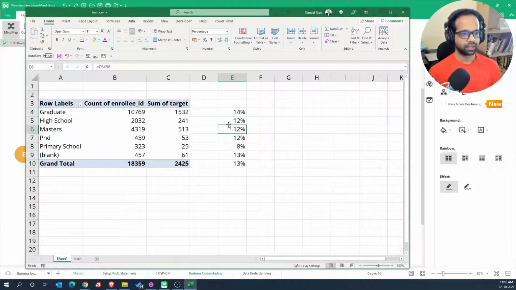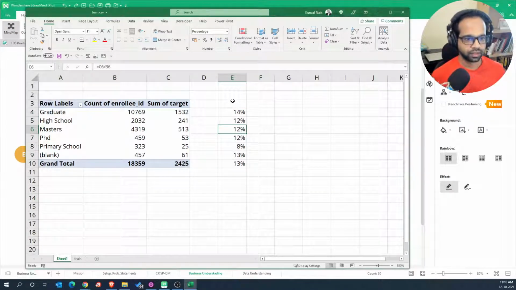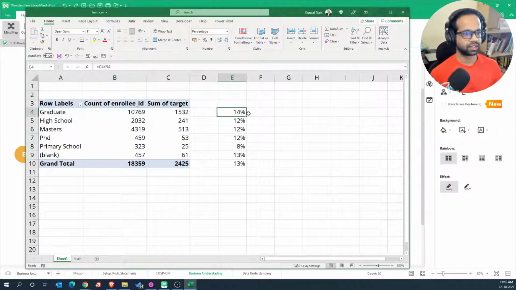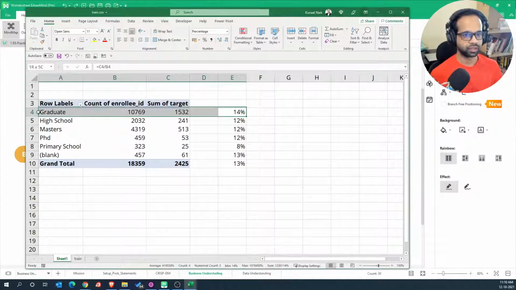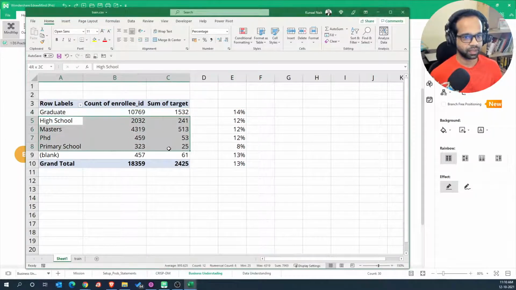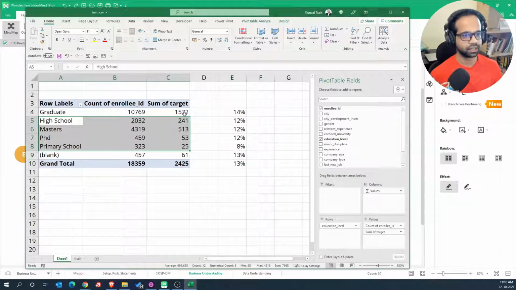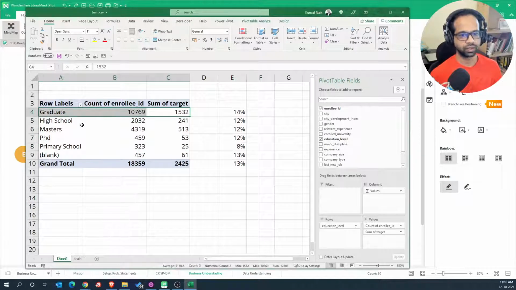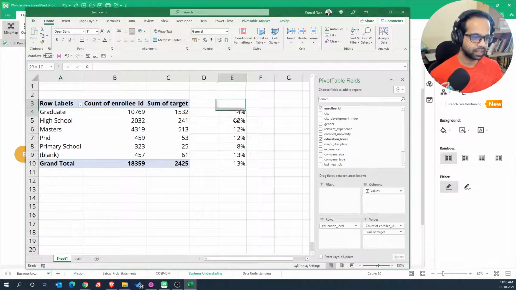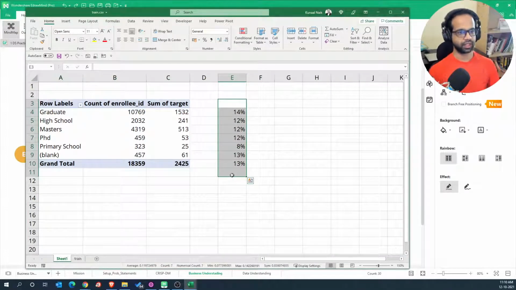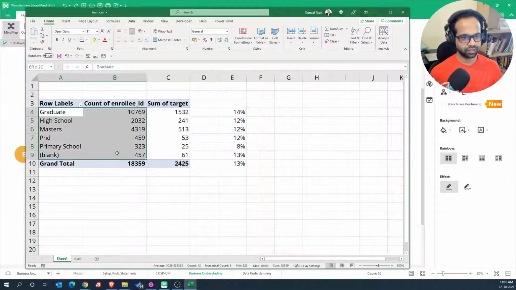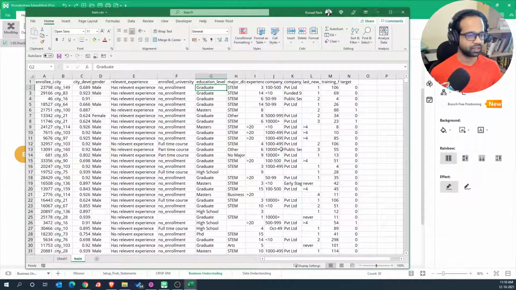Okay, so I've taken this, and it looks like the graduates are mostly looking for a job change. There are some other people within each of these categories, but mostly this is the category that is going on. So that is one thing we need to know first: what are the categories? And obviously we need to go through each of these variables to understand what it is.